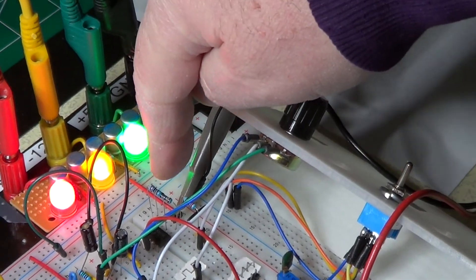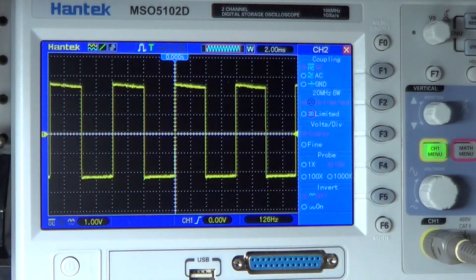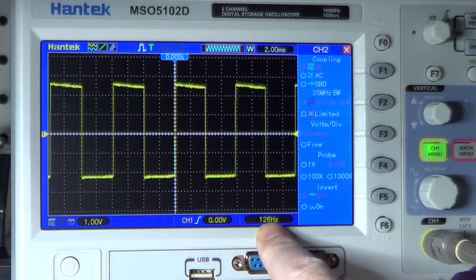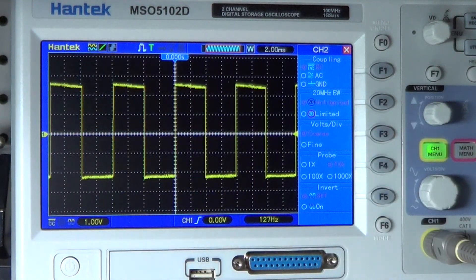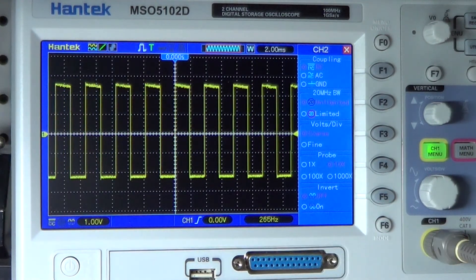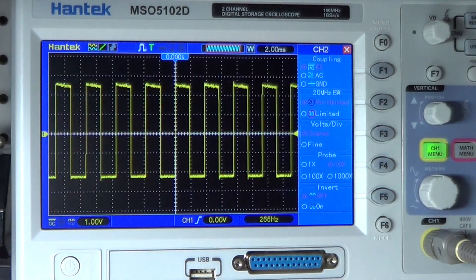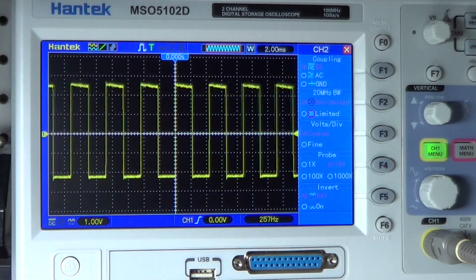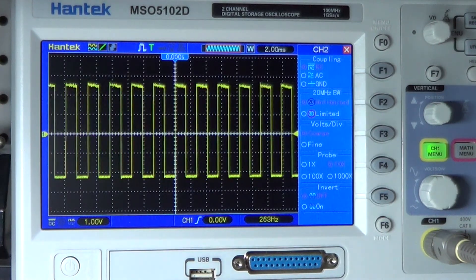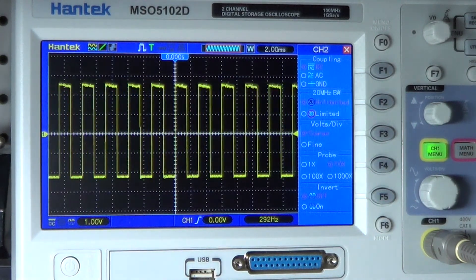I also connected the oscilloscope on the output from the first circuit we described today, from which I am taking the square wave generated by the VCO. Here is the square wave on the oscilloscope. It is a stable square wave, and that's because the modulating signal is not applied to the VCO because the potentiometer is still all the way to ground. Let me increase the frequency a little bit, I think 258 Hz should do the trick. If I now move the depth potentiometer, look what happens. Now the LFO signal is modulating the output of the VCO, and you can see how the depth of the modulation can be changed just by moving the potentiometer, causing an increase or decrease of the range of frequency of the modulation itself.